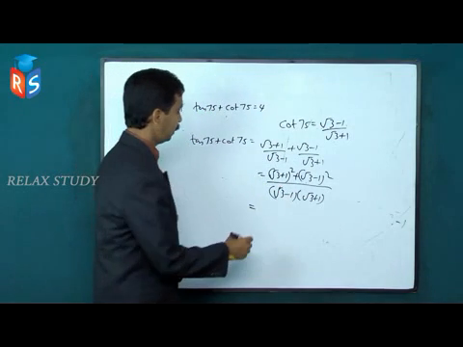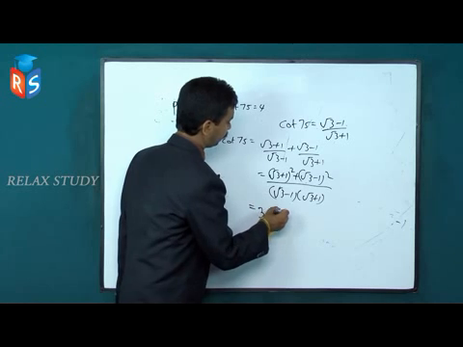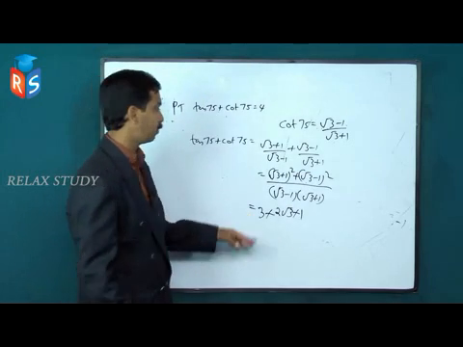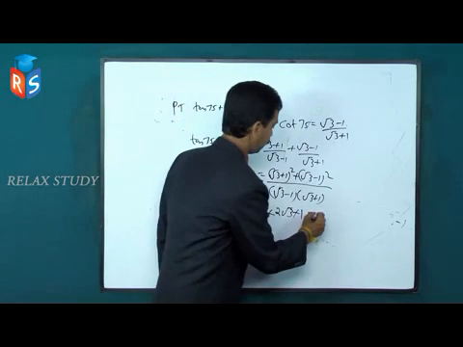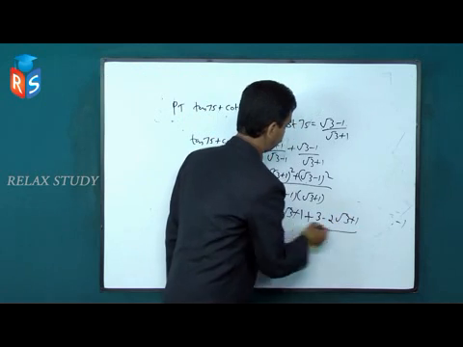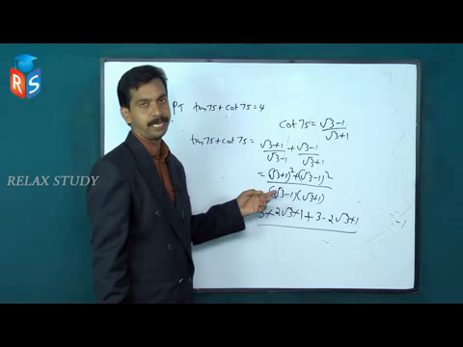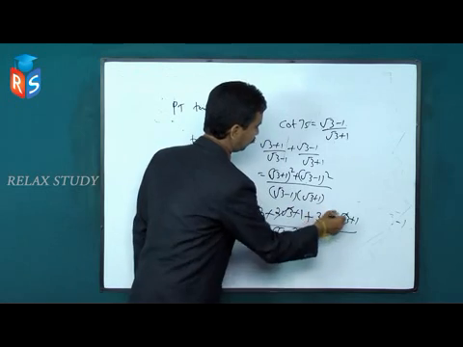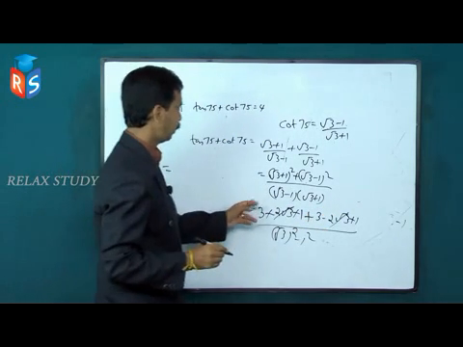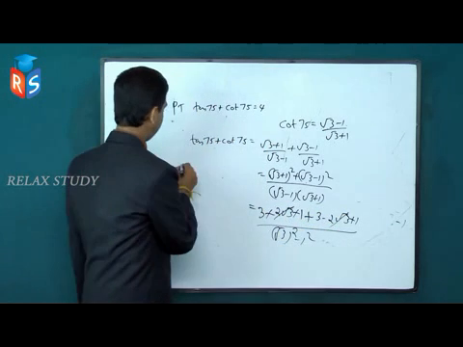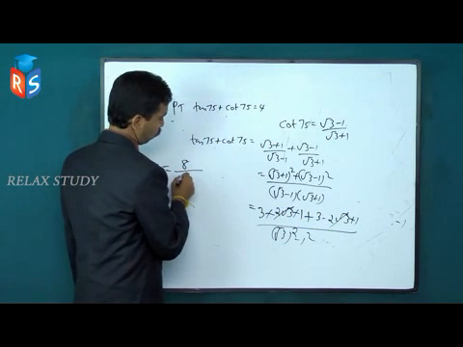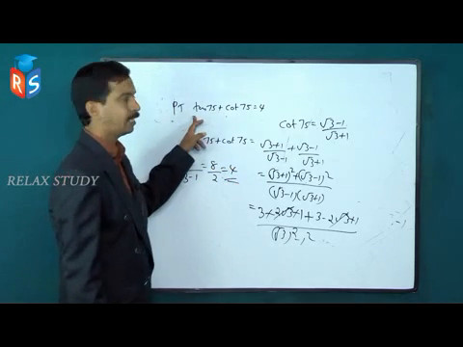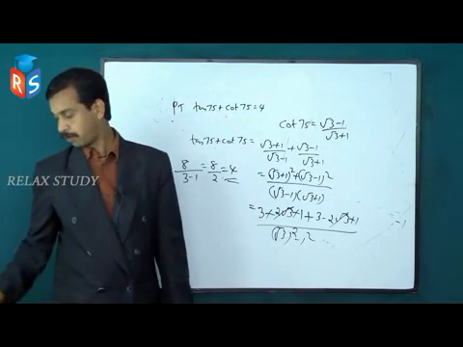So simplifying the results, we get a square plus 2ab plus b square, that is 3 plus 2 root 3 plus 1. Here a minus b all square, 3 minus 2 root 3 plus 1. Here a plus b into a minus b is a square minus b square, root 3 square minus 1 square. Cancelling this, I get 3 plus 1 is 4, plus 3 is 7, plus 1 is 8. 8 by 3 minus 1, that is 8 by 2 equals 4. So the result is proved. Tan 75 plus cot 75 equals 4.